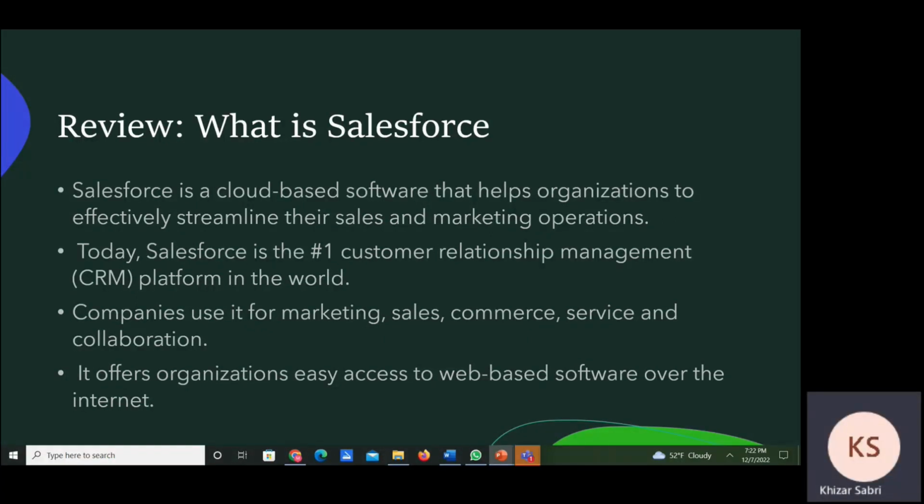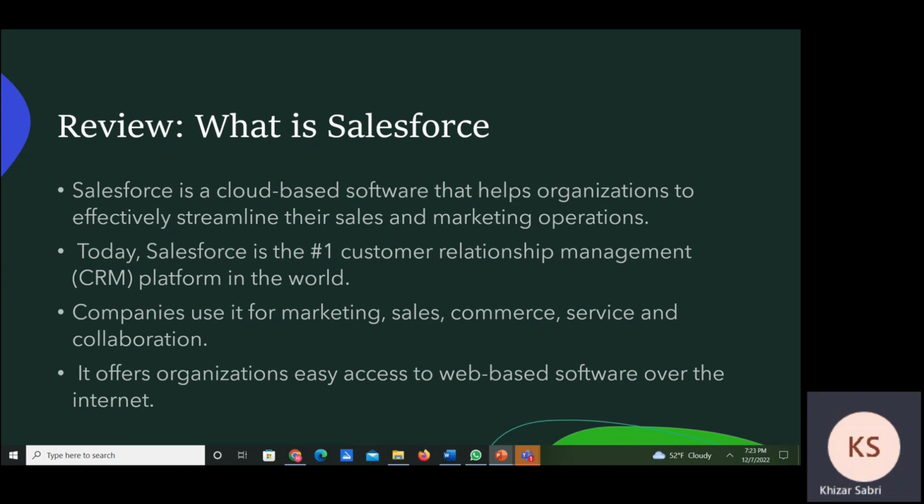So essentially, like the sister was saying, Salesforce is a cloud-based software that helps organizations to effectively streamline their sales and marketing operations, right? It's all-in-one operations. Prior to Salesforce, companies would have a software specifically for marketing, right? Or some would have a different software for data operations, right? Or people would keep their data sheets in Excel sheets, right? It was very messy. It was very time consuming, and it wasn't available as needed, right? So that's where Salesforce comes in and kind of takes care of that problem, right?